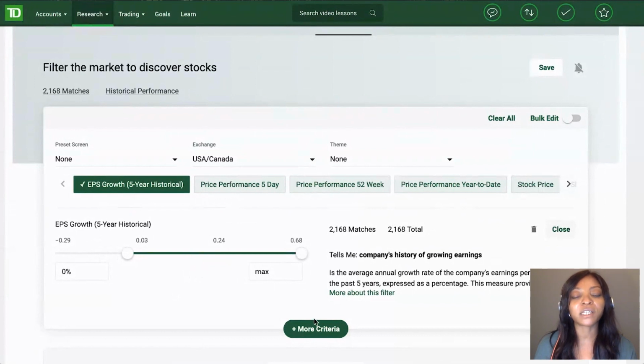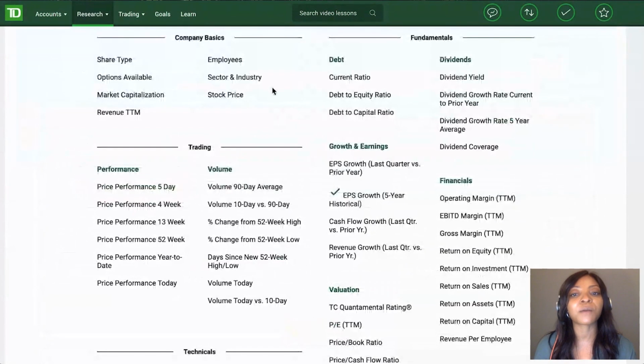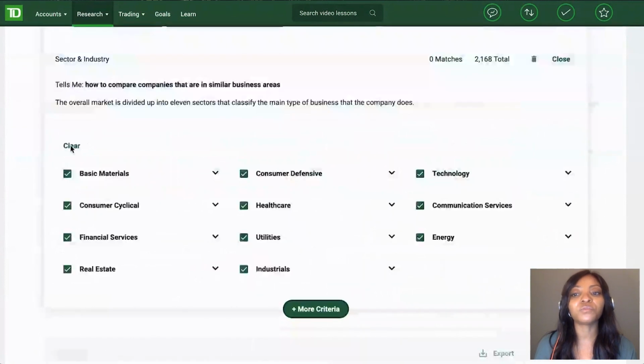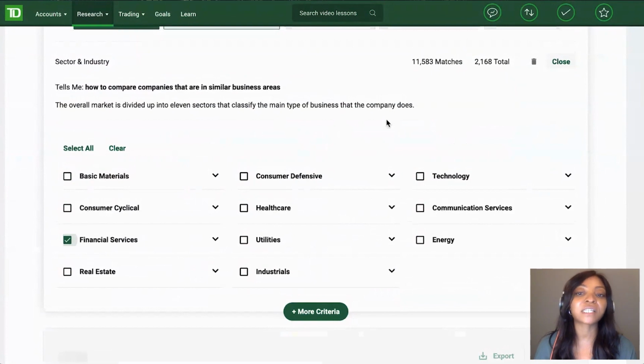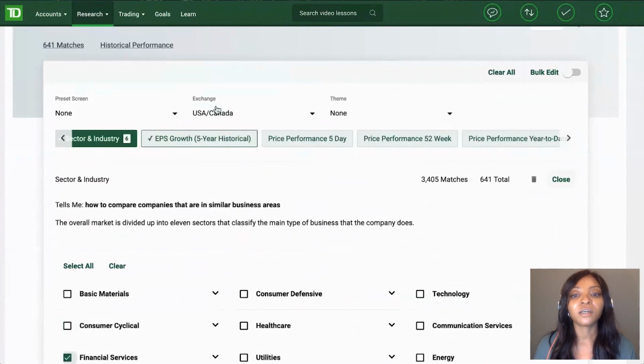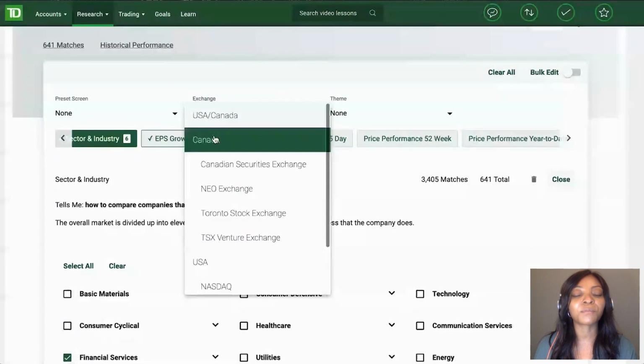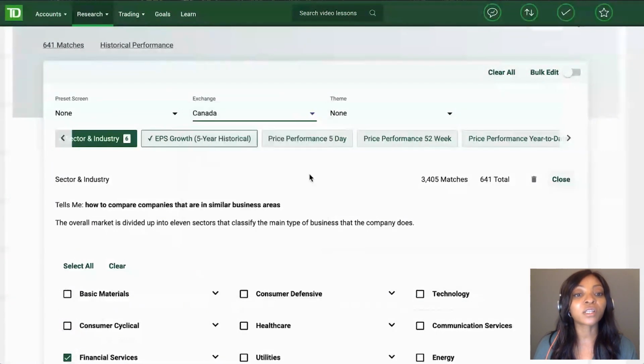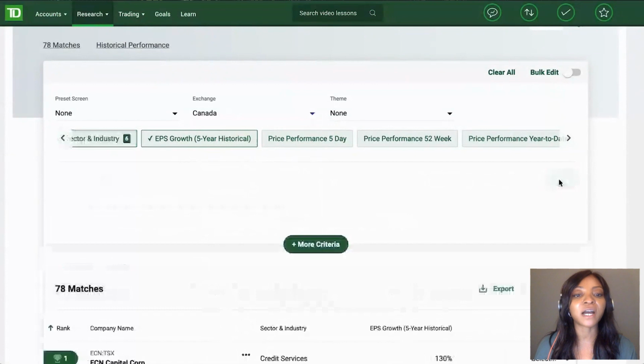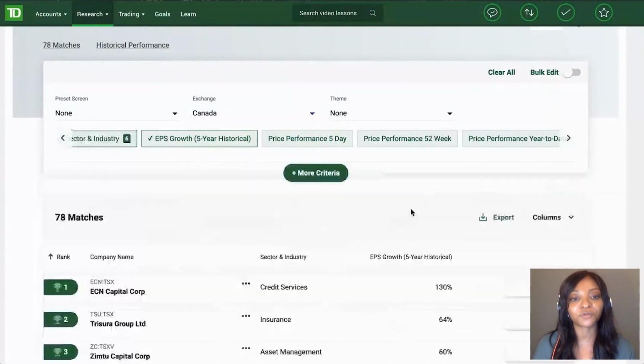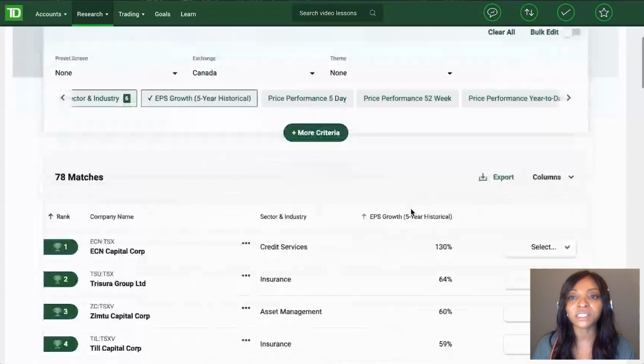Let's add a little more criteria here. Let's say for purposes of this example, we just want companies in a specific sector. And so this time I could say, well, I just want this to show me information for companies just in the financial sector. All right. And then one final thing is, maybe I'm just interested in Canadian companies. So I'm going to go under exchange. This investor could say, I just want companies that trade on the Canadian exchange. And once that investor does that, there's 78 companies that meet that criteria, and I can just scroll down and find those 78 matches. So that's how an investor is able to filter through and find companies that meet a specific criteria.